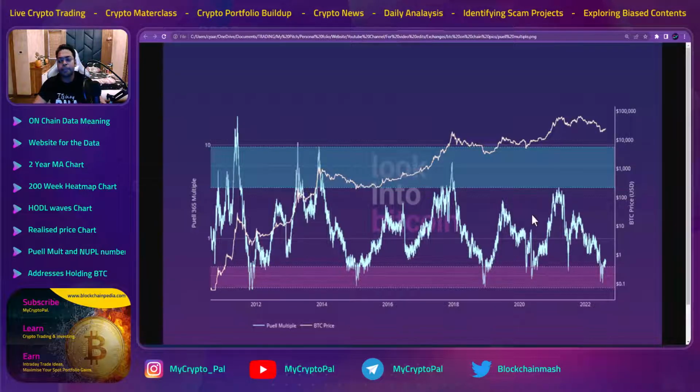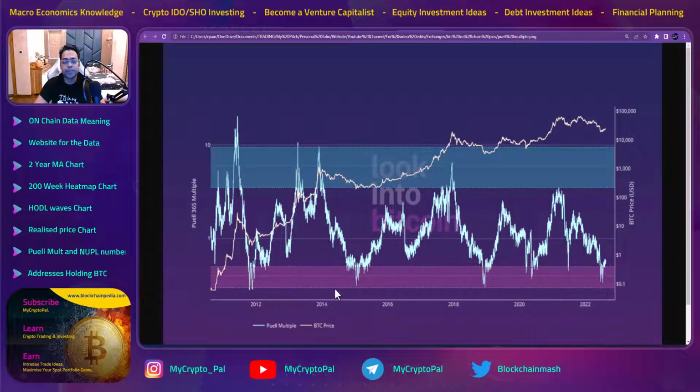Okay, next, coming back to the Puell Multiple. Now don't get overwhelmed by the name, just remember that all it does is track the miners' action or reaction to the price of Bitcoin. Now when it comes in the red zone, that means if the miners sell, they won't make so much profit, and when it comes here in the blue zone and they sell, they will make the maximum amount of profit. So all it does is track the volatility of the miners' sentiment as per the price change in Bitcoin.